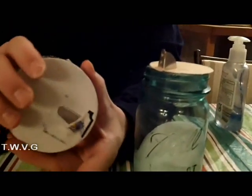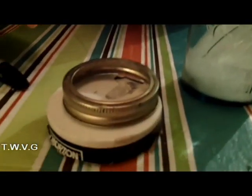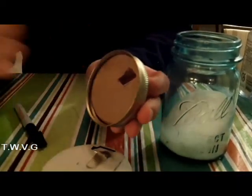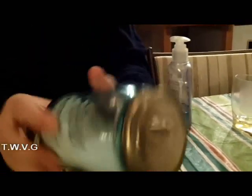For the sugar dispenser, same concept. You take your canning ring, and where you get the metal lip is from an old cardboard salt cylinder. Take your ring, mark around the top of it, and cut it out to the width of the outside of the ring — not the inside. So when you take your cardboard top, you can slide it straight in there. This can be used for wide mouth or regular mouth jars. You can paint the top whatever color you want and simply put it on top of the jar. It's a great decorative piece for your table, whether for yourself or when you have guests over — two items, two different ways to display your collector canning jars.